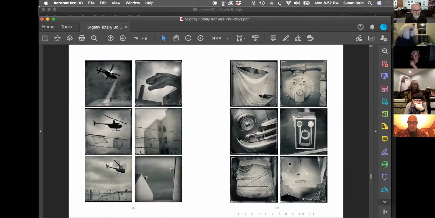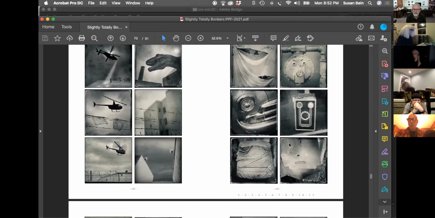This spread, these are all things I saw faces in. And this page I just call paranoia. I kept seeing helicopters and photographing them, especially during the riots here. They were just omnipresent. So I put together a paranoid page.